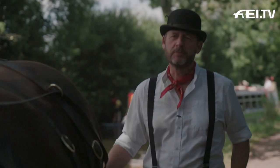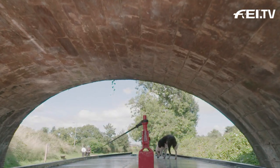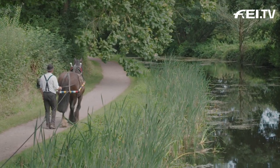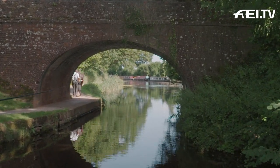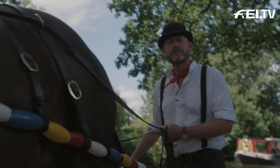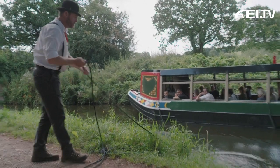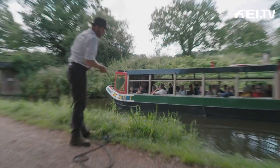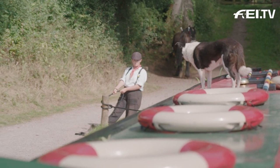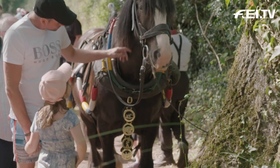The one thing that really excites me about Tiverton Canal Company and what we're trying to do is the living heritage side of things. It's always said that there's a lot of dead heritage in the United Kingdom — this is living heritage. This is doing what the old boys used to do on the canals over 200 years ago, and what excites me most is that the average everyday person can come and be a part of that on the towpath. It's free of charge to witness, and they can come on board the boat and have a real experience of what those old boys 200 years ago used to have.